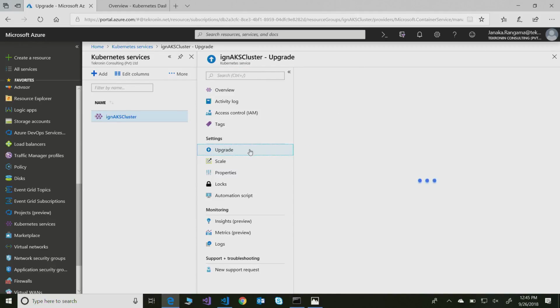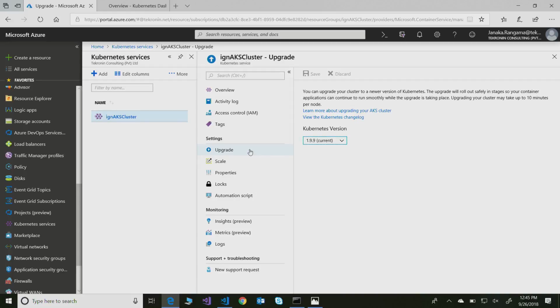And if you are running an older version of Kubernetes and there's a new version, Microsoft is 100% open API, so they are contributing to this project. So whenever a stable release comes in, it will be listed here. The only thing you have to do is select the latest version you want to upgrade to, and it will do the upgrade for you from there itself.